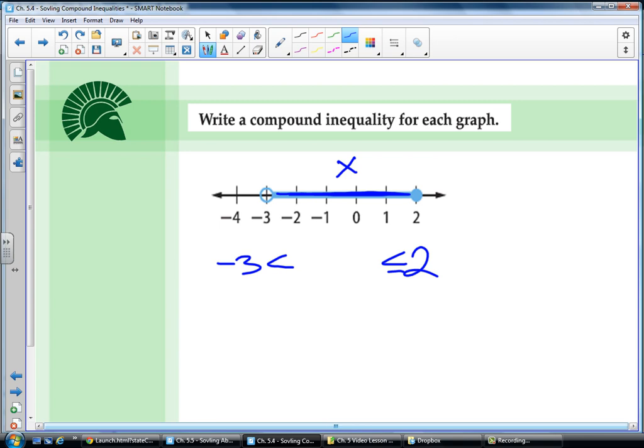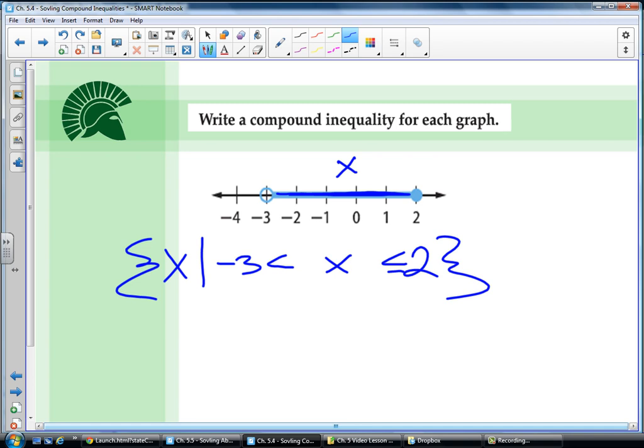And since that variable sits in between these two numbers, because all the numbers that make this inequality true sit in between these numbers, I put my variable there. And what I've actually done is I've written down the answer for this inequality. I could put it in set notation, since I decided to use x such that this happens, fancy bracket on the other side. And now I'm completely finished writing this in set notation, but also recognizing that if I were to graph what I'm looking at, I should end up back where I started.